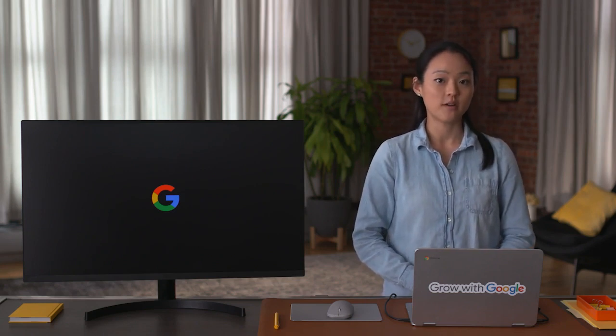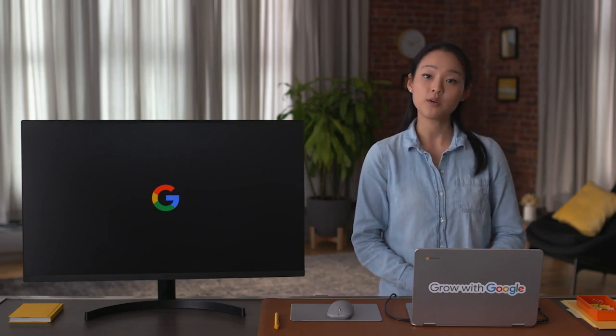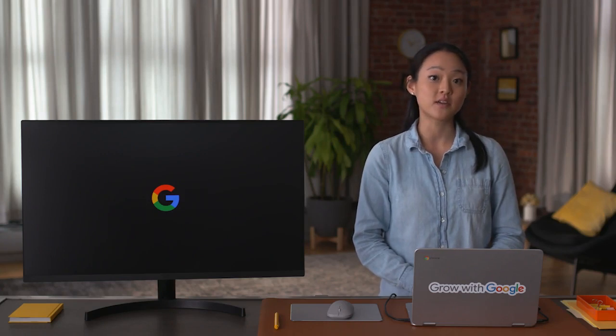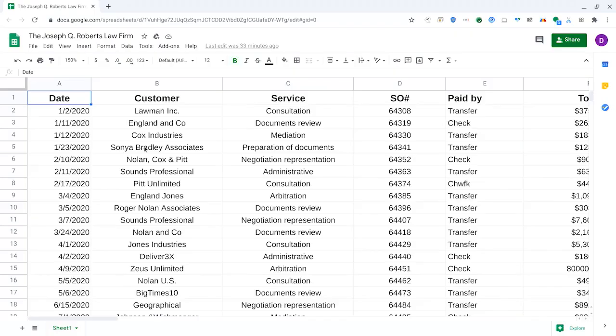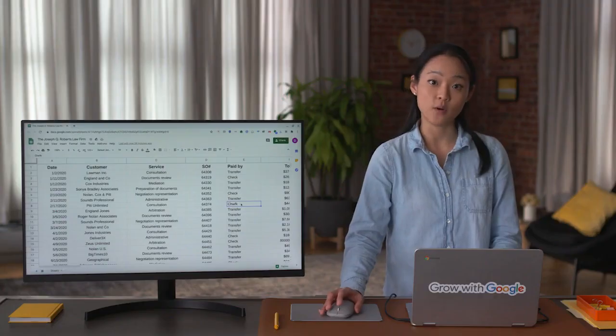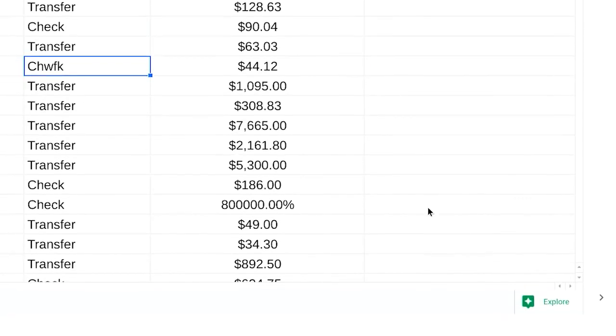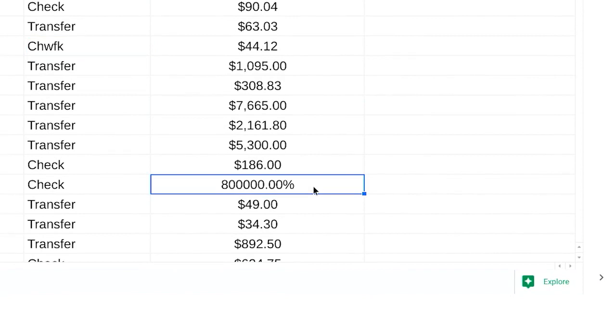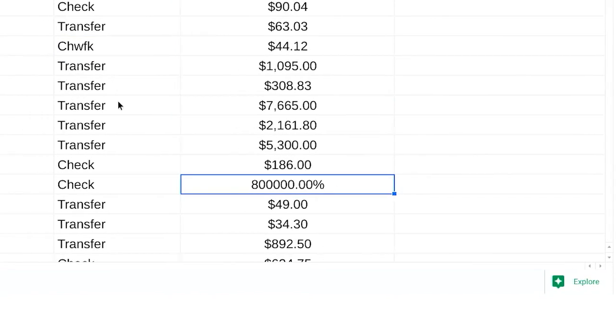Okay, let's go back to our Law Office spreadsheet. As a quick refresher, we'll start by checking out the different types of dirty data it shows. Sometimes, someone might key in a piece of data incorrectly. Other times, they might not keep data formats consistent. It's also common to leave a field blank.